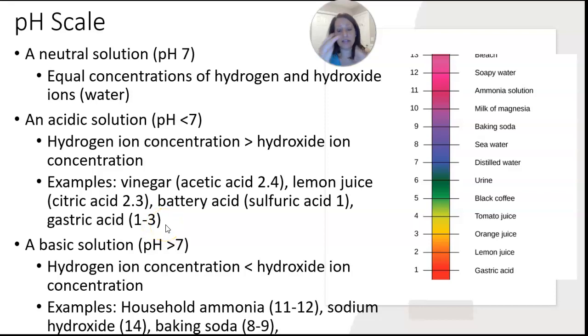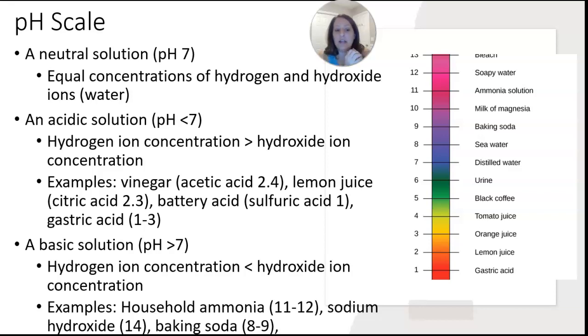Okay, so even inside of your bodies, your blood is, yes, neutral around a pH of 7. However, there's going to be areas in your body that are going to be acidic and basic. So inside of your stomach is one of those compartments that's going to have a pH lower than 7. It's pretty acidic in there.